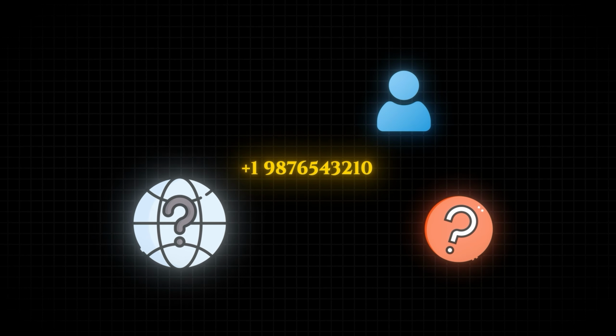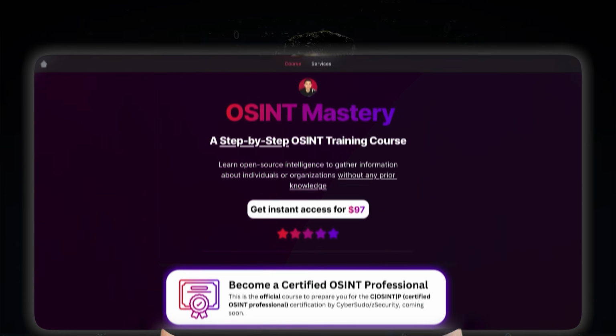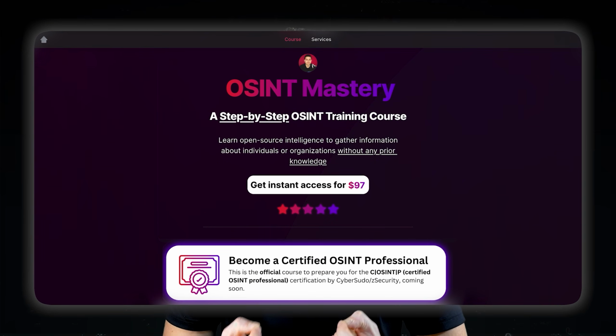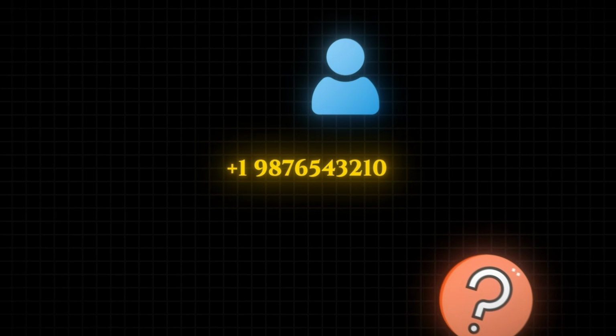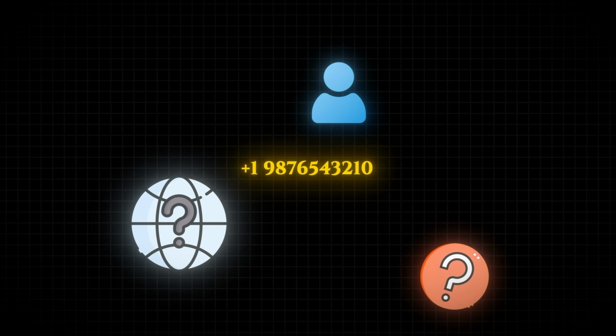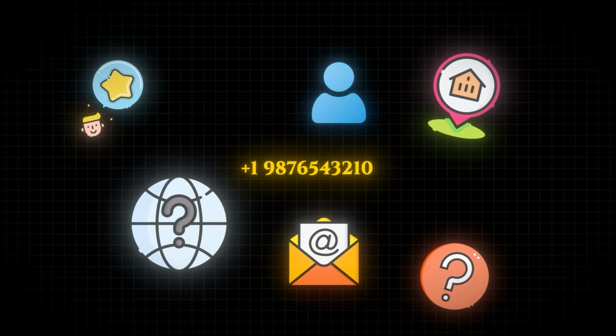As an OSINT investigator, you will often come across a phone number and would like to find information about it, like who is behind it, who is using it, where it's registered, the person's interest, etc. I covered multiple ways of finding someone's phone number in the OSINT Mastery course, but having someone's phone number will open the door to a lot of information, because a person's phone number will not only reveal who is behind it, but it will also reveal the person's interest, additional email addresses, and sometimes physical addresses and many more information.